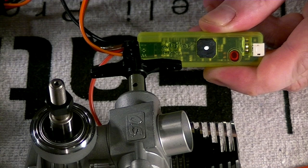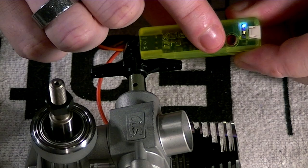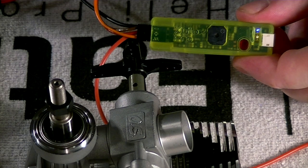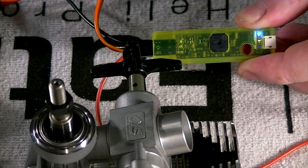If I throw my switch into the center position, that's my buzzer locator. Turn it off and I'm right back to yellow. As discussed in the previous video, if you're having an issue with your glow system it has a fail-safe where it won't ignite the plug. I can still push the button at any time — but right now my glow plug is not contacting the case, so when I try to drive glow I get the error. Using my switch it does the same thing: here's off, here's on, and here's buzzer locator.